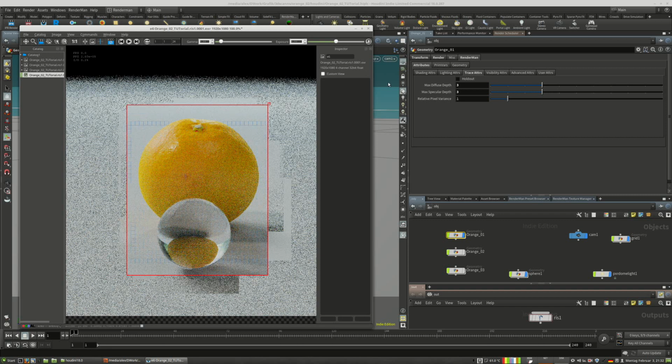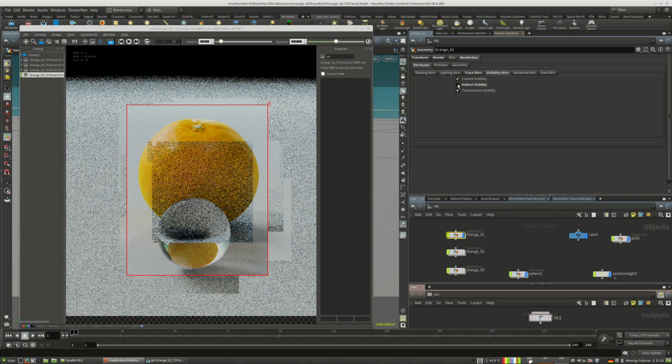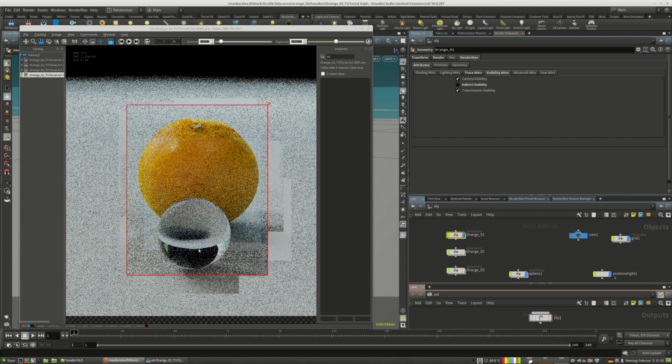Maybe you have a very fast scene when you have a lot of motion blur. You can play with those values, and you can also temporarily deactivate some of the effects like the indirect visibility, which will lead to your object not being shown anymore in refractions and also reflections.